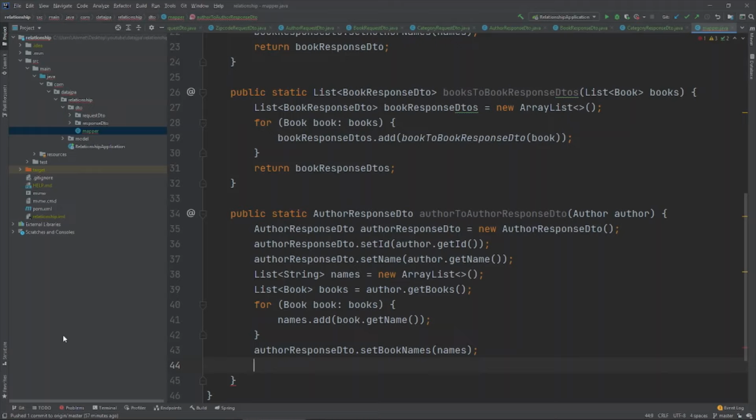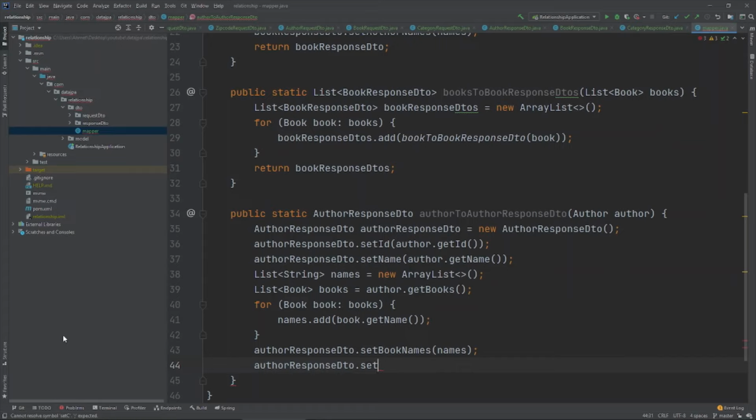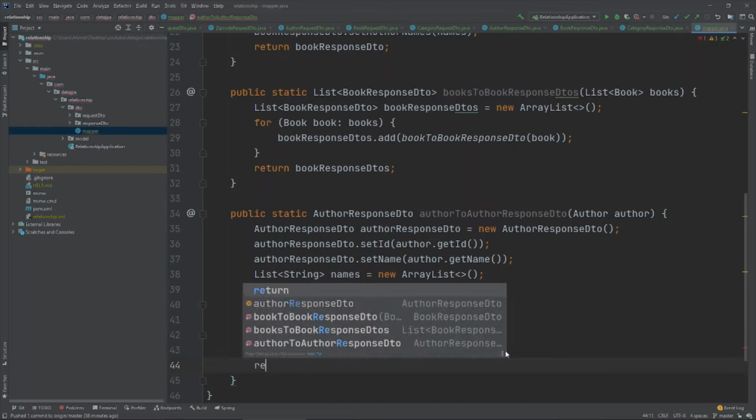We also need to set the category name. Now we can return the author response DTO.